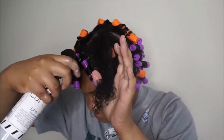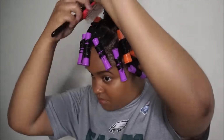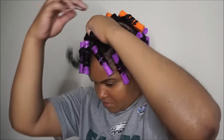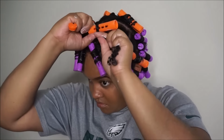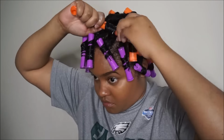Okay, so here we go. Spray that hair with that moisture mist. Detangle, smooth out your hair. Add your Twist and Define cream. Twist at the root. And then wrap that hair around your perm rod.